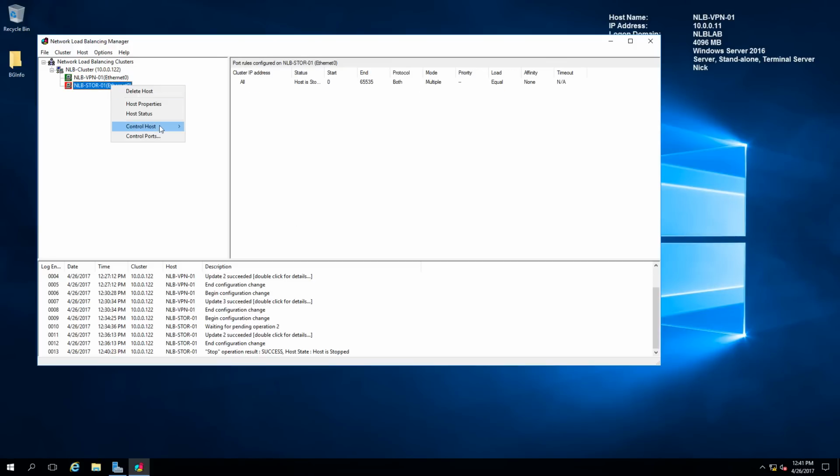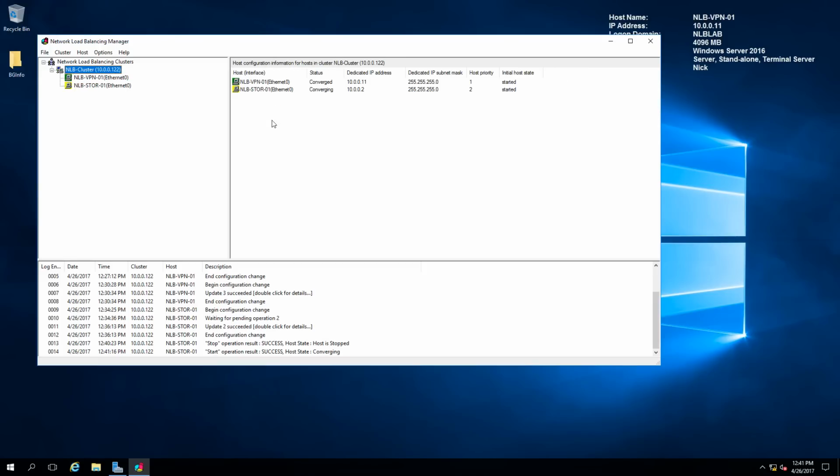So again, I'm going to start the host and wait for it to be joined to the cluster once again. You can see that it's converging at the moment, and when the converging is done, it will be a green icon. Now it's yellow.